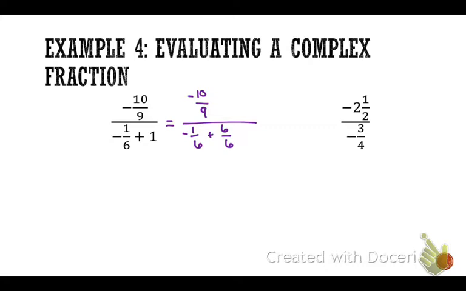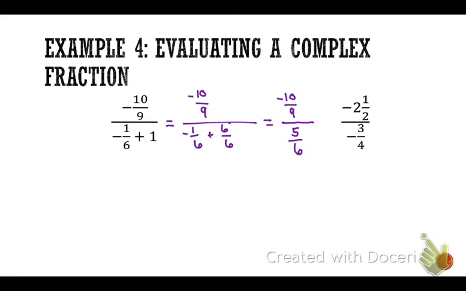Okay? But once I've written it like this, isn't it easier to see what I need to do to my numerators? Okay? All right, so again, we're just going to keep writing it. Negative 10 over 9, I'm not doing anything to my numerator, over what is negative 1 plus 6? Negative 1 plus 6. Is it same sign or different? Different. So subtract 6 minus 1. It's 5. 6 is bigger and it's positive. So this is positive 5 over 6. Does everybody see how I got 5 over 6?